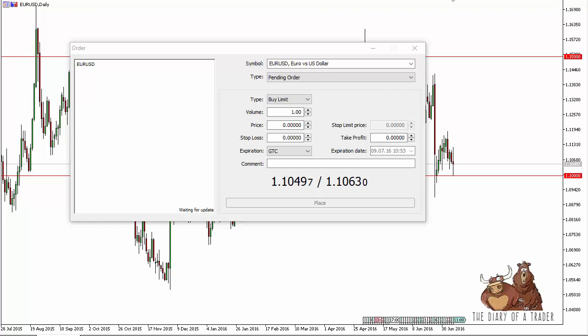So, for example, I could say, right now it's at 110.49. Say I want to buy at 111, and they will guarantee that I get in at 111, or maybe even at a better price. Maybe 111 gets hit and I slip a pip or two and I end up buying at 110.98 or something. The second is a sell limit.